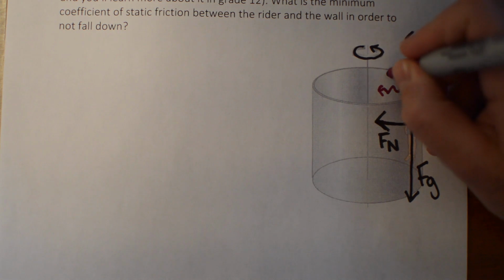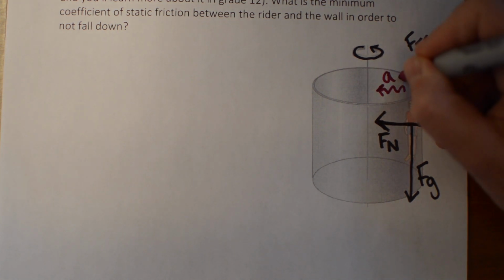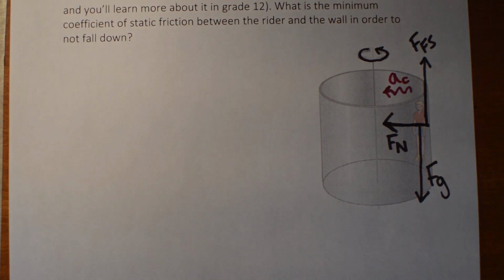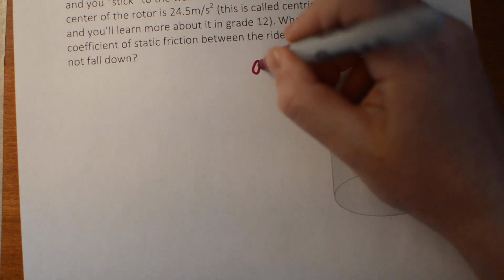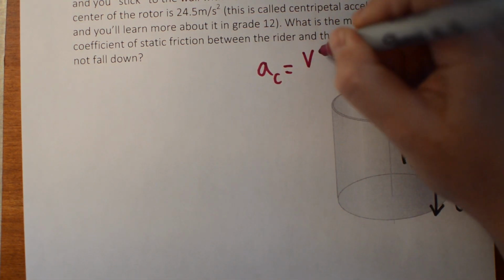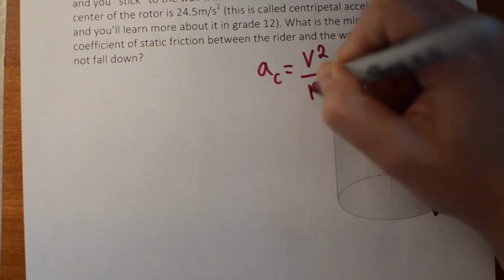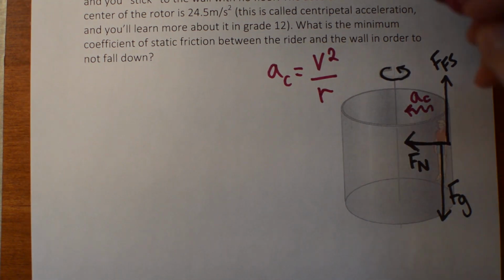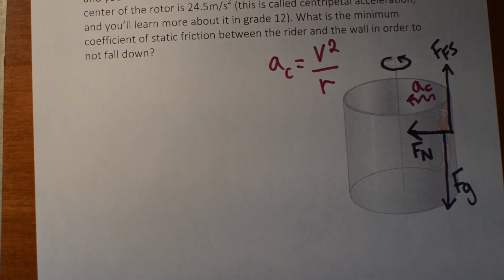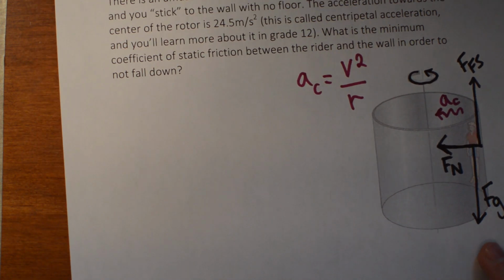Alright, so the acceleration is towards the center, and it has a special name. It's called a centripetal acceleration. So in grade 12, you're going to learn a lot more about circular motion and centripetal acceleration. You'll learn some fun things like the fact that centripetal acceleration is related to your tangential velocity squared divided by the radius of the circle you're moving in. So that's actually kind of a fun relationship you'll dive into more in grade 12. We don't need that for grade 11 yet. And we're actually going to solve more of a grade 11 style problem that just happens to be moving in circular motion.